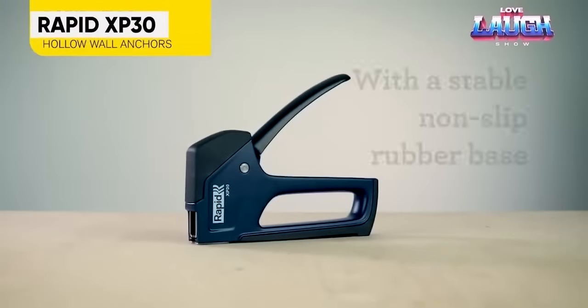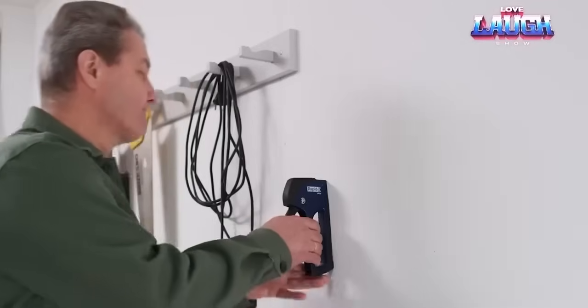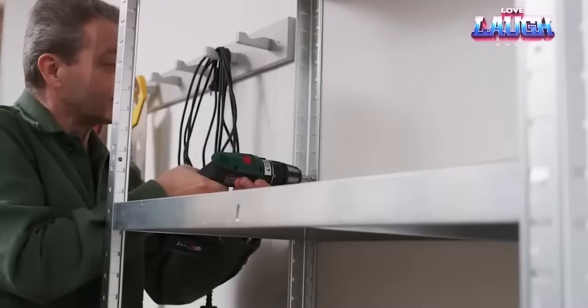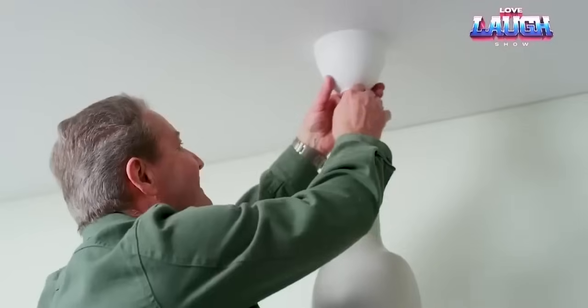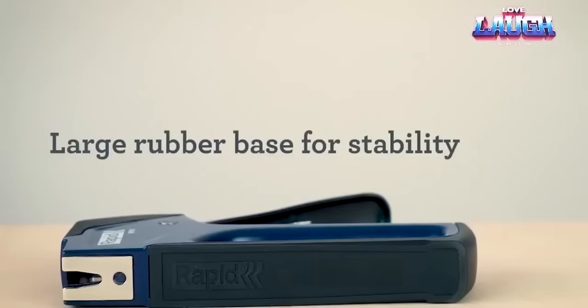The Rapid XP30 comes in handy when working with anchors, dowels, and other fasteners. It is indispensable when it comes to drywall and is suitable for fasteners in sizes from M4 to M6. The tool is good for small repairs on your own and for intensive professional use. One of the secrets to this versatility is the aluminum body, which always sits flush with the wall. The Rapid XP30 can be purchased for $25.